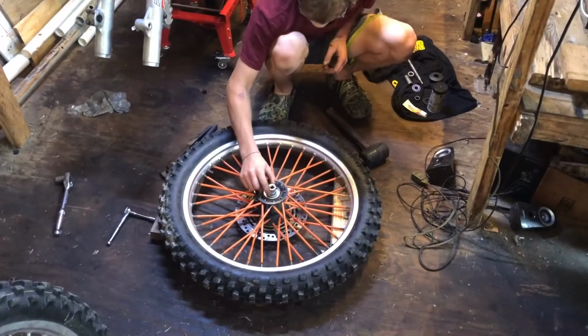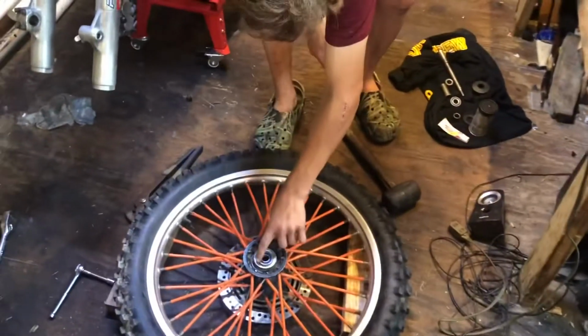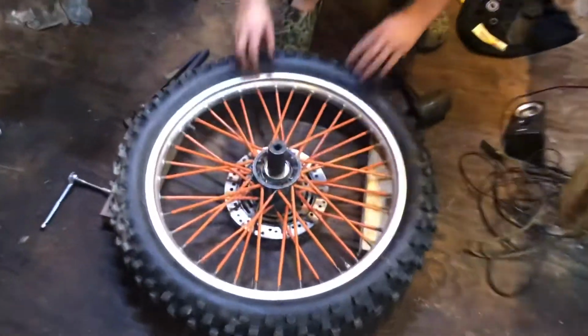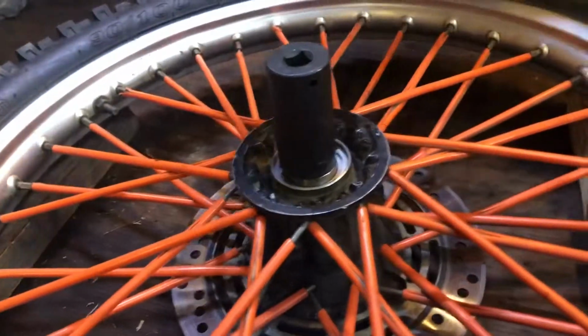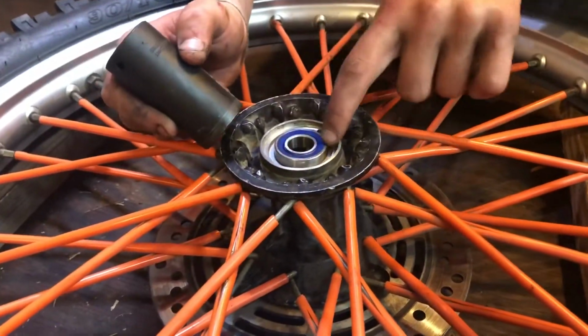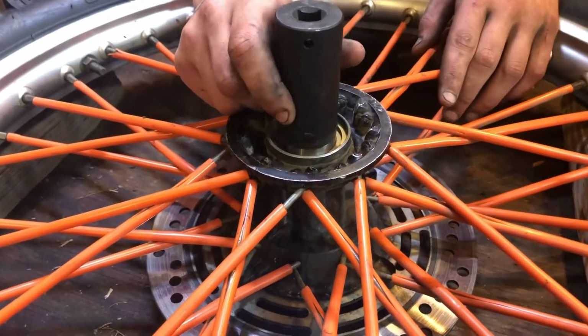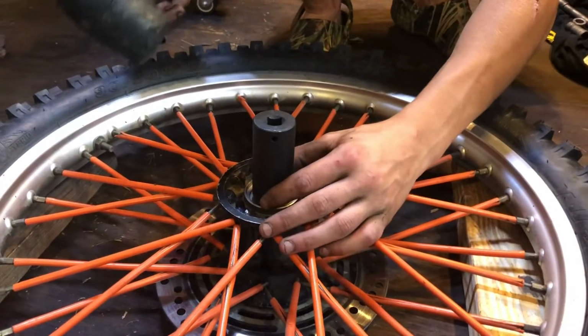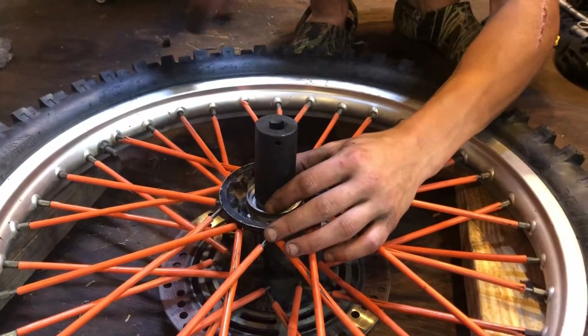Grab a socket that'll fit on there, one that'll fit around the perimeter of it. Like this one's perfect. And see how it's on the middle metal edge? That's perfect, because you don't want to mess up your bearing. And then you take it and just tap.